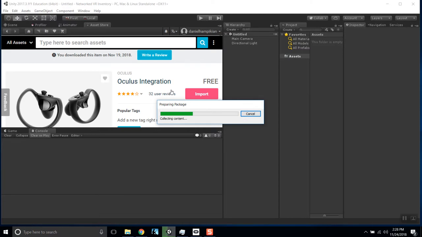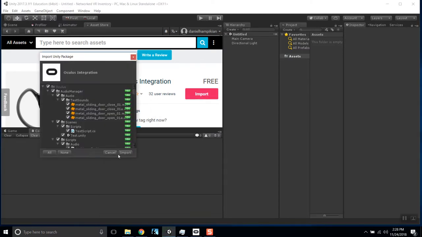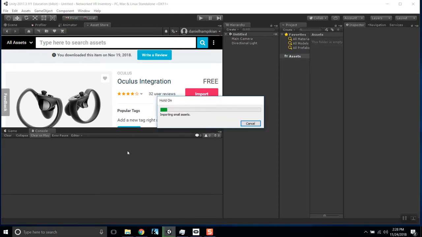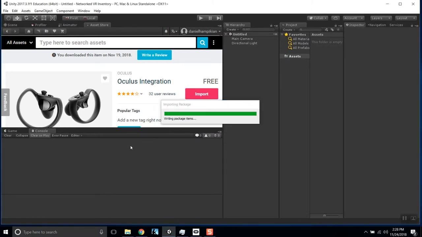Just make things easier. At least one would think. Alright. So after this imports, it's probably going to ask me to restart Unity, because a new plugin likely has been made and detected by the good people at Oculus, so we'll go ahead and do that.